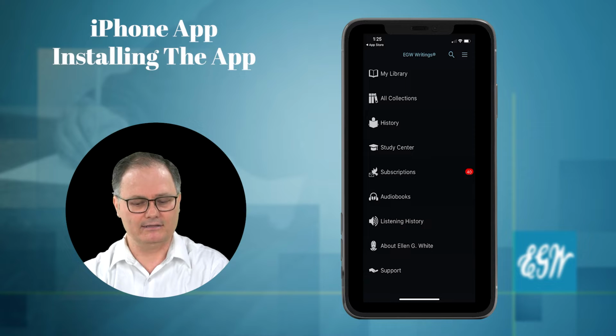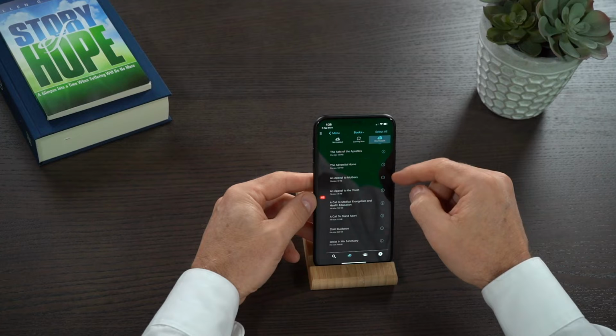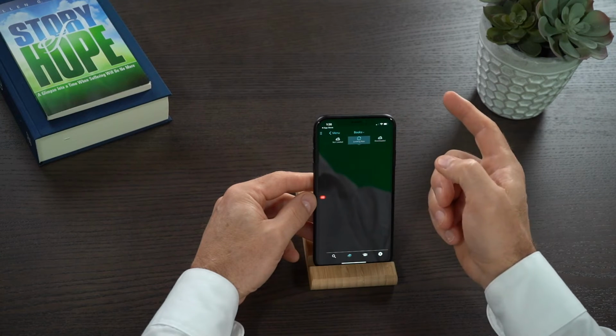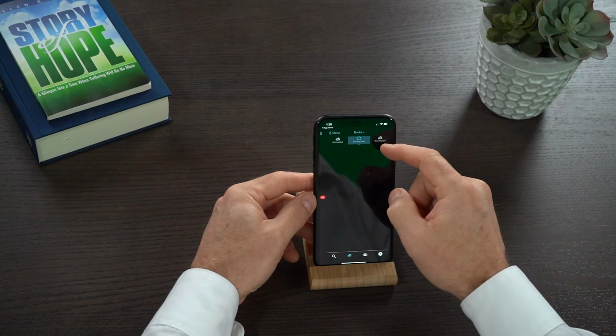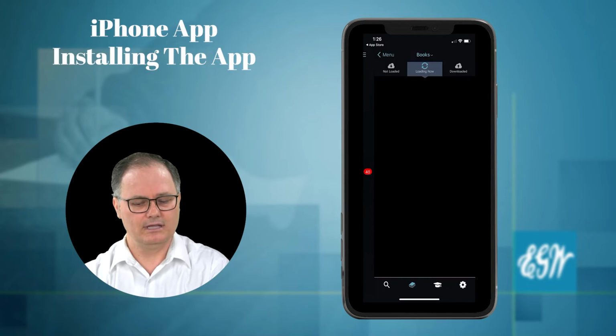Now, in the background, those 120 books, depending on your internet connection, could take anywhere from 2 minutes to half an hour, but they will install. And the app may run a little slow until they're fully downloaded and indexed. You can always check if they're downloaded by tapping on the side menu, clicking on Download Manager, and you can click on what's downloaded, and it looks like all our books are downloaded, but not a problem. But for you, if you're on a slower connection, it may be working in the background. That's something just to check.